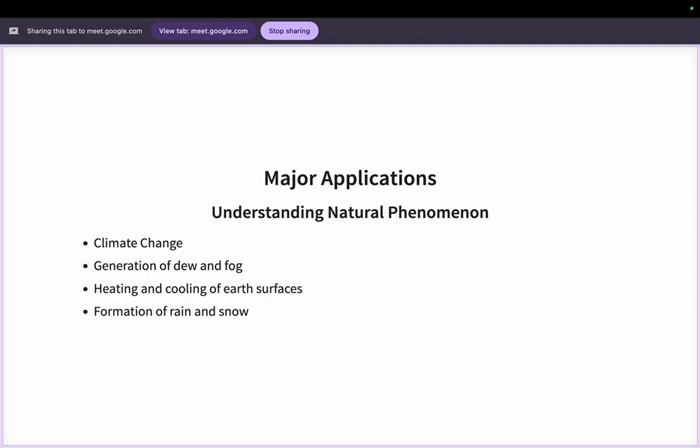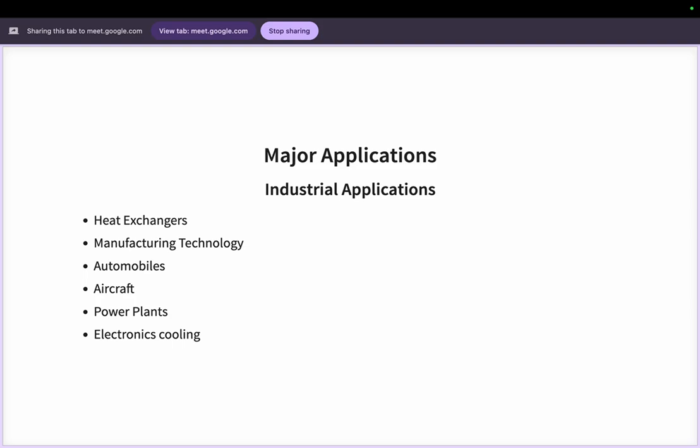And then you also have industrial applications where you have heat exchangers. If you're already familiar with heat exchangers, it's good. Otherwise, you want heat transfer to happen between two fluids, and this heat transfer is going to happen inside an appliance. That device is what we call a heat exchanger.